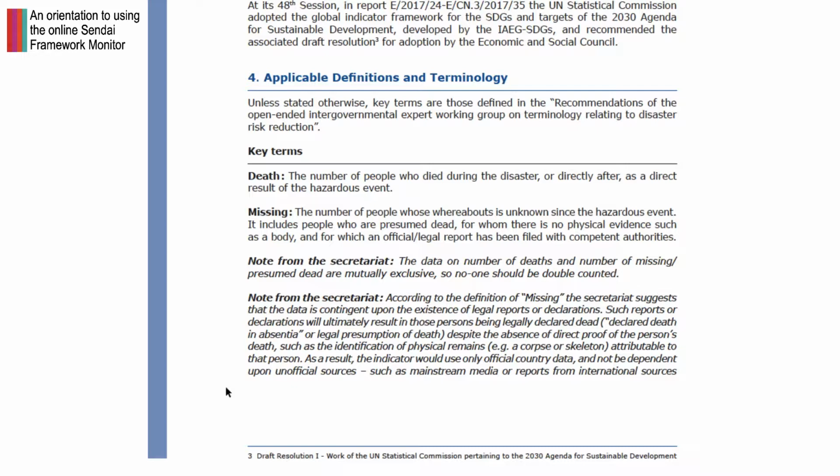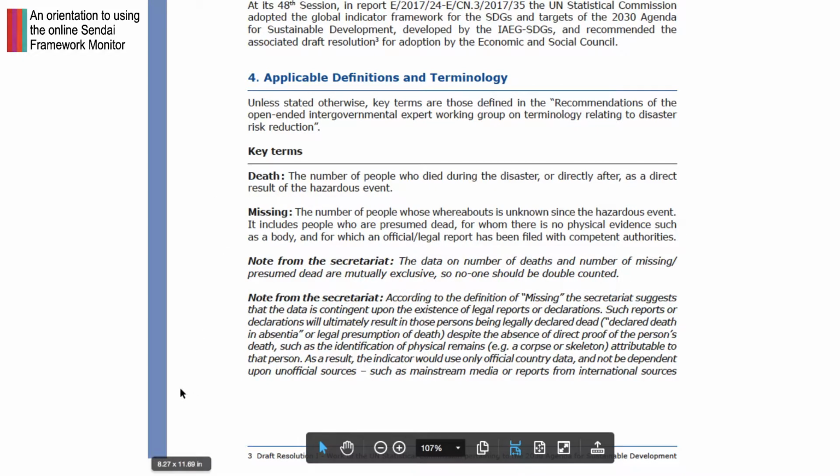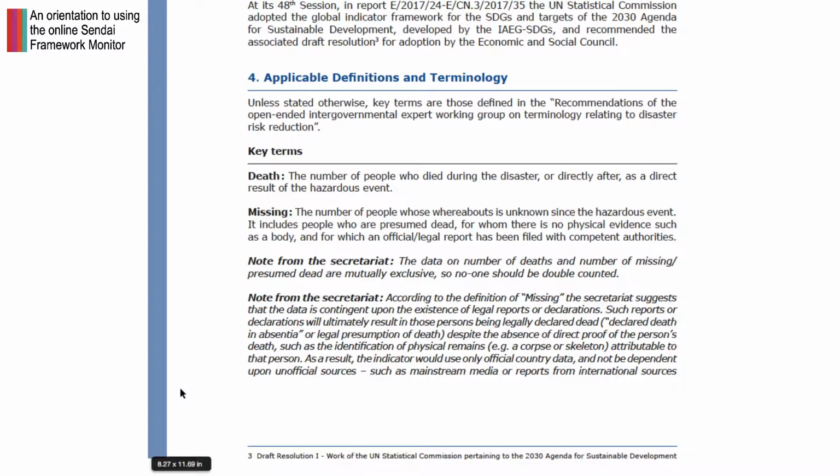Countries can set their own cutoffs on who should be included in these categories, but we recommend keeping your approach consistent. For the number of missing persons, it is important to note that a person cannot be both dead and missing. They must be counted as either one or the other. If someone is missing but a body is found later, that data must be modified. When to declare someone missing depends on countries, but you must take care to ensure people are not double counted for data inputted into the monitor system.